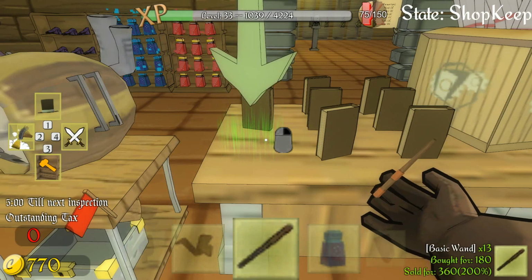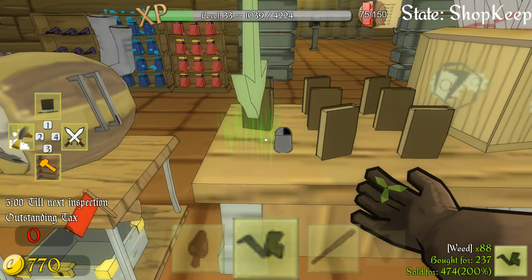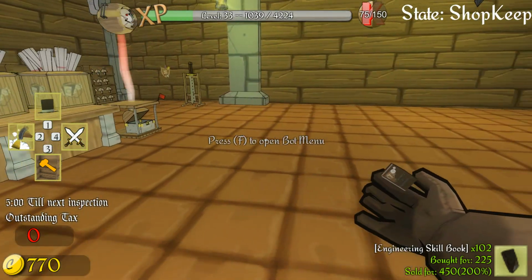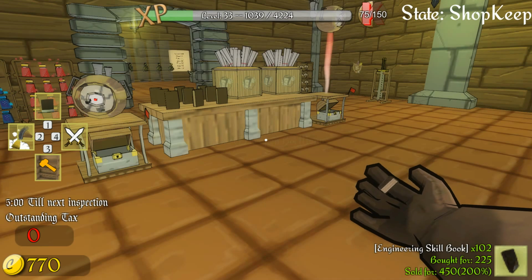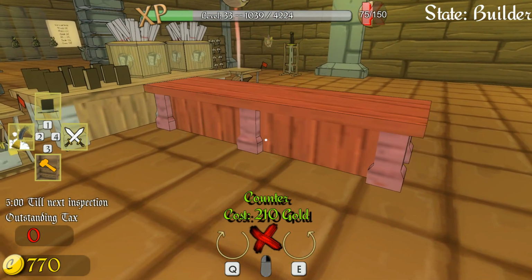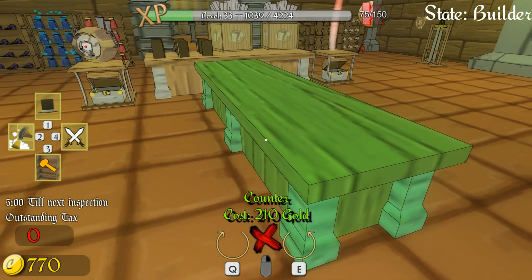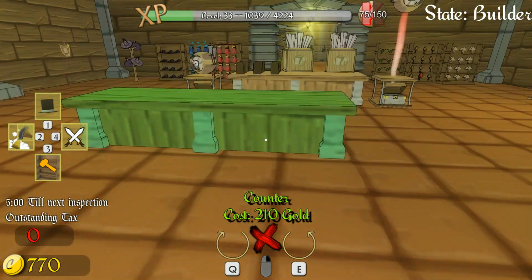So let's get. What was here? It was that book, wasn't it? These pictures are really confusing me. Okay, so they do go on that. What else could they go on? Oops, I don't want that. I want... And a weapon rack. Don't really want another counter. They don't go on shelves. They probably could go on that, but... Maybe you could get another counter. I don't really want another counter, though.